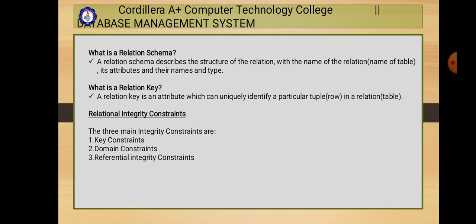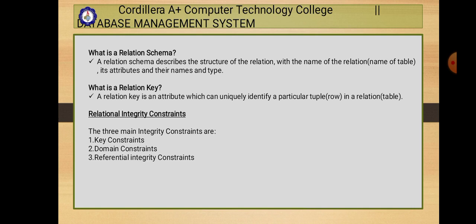So, the key attribute should never be null, or the same for 2 different rows of data. For example, sa employee table, pwede nating gamitin yung attribute ID to fetch data of each of the employee. So no value of ID is null and it is unique for every row. So hence it can be our key attribute. So ibig sabihin, to fetch data, pwede na natin i-type lang yung ID number, pwede na natin mag-gather or makita yung information ng employee na yon. So pwede lang yon. Okay? So that is key constraints.